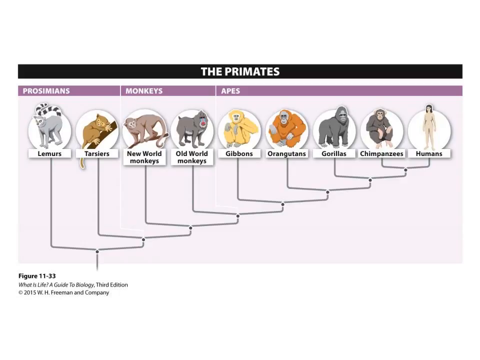Okay, so within the group of placental mammals, which are chordates, which have those other 4 characteristics we talked about as well, we have the primates, which can be further broken down into prosimians, monkeys, and apes, and humans are included in the ape category. So humans are part of the anthropoid lineage of primates.